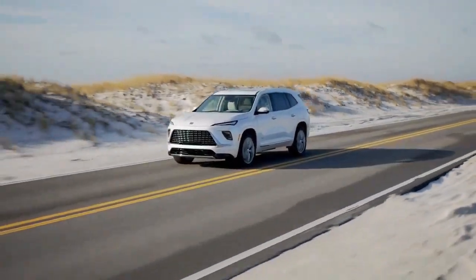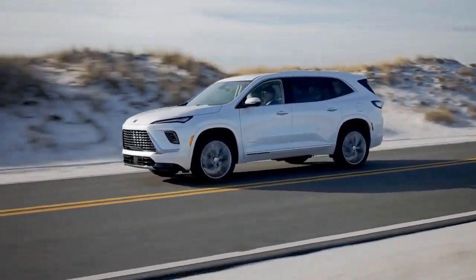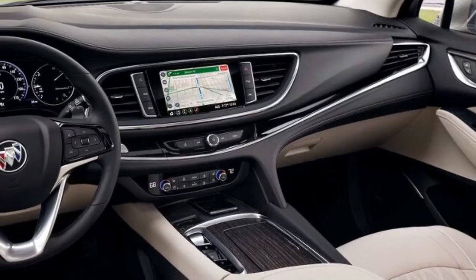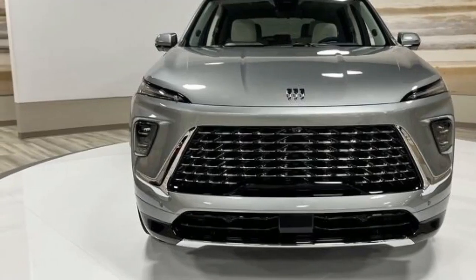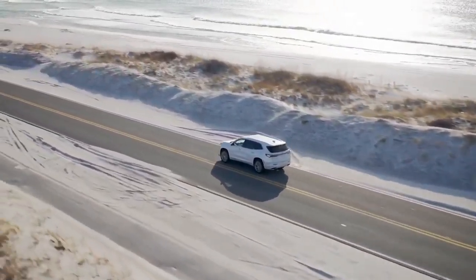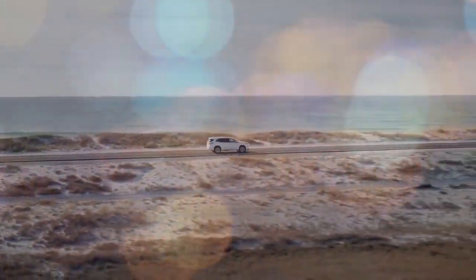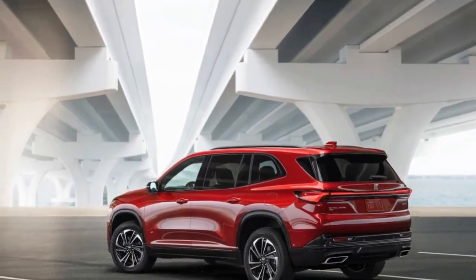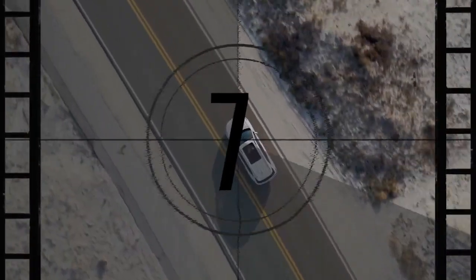Super Cruise hands-free driving continues to impress. Automakers have a variety of hands-free driver assistance systems, but they are not created equal. The Super Cruise system used in GM vehicles continues to be one of the best offerings. It works well and clearly communicates when it's available via a lighted section of the steering wheel. Available for the first time on a Buick with the Enclave, it's offered on all three trims, so you don't have to go all the way up to the Avenir. What makes it so good is that it steers the vehicle and manages the throttle in a way that feels like a human is doing the work, quickly proving itself trustworthy so drivers can relax and oversee the process.